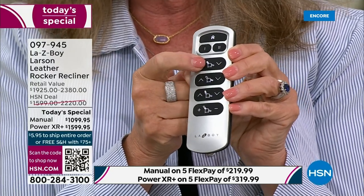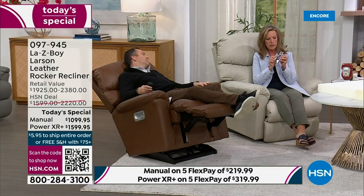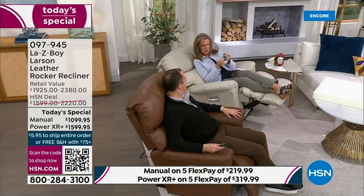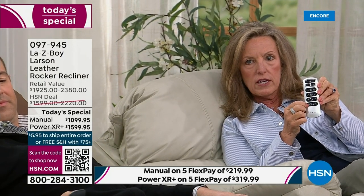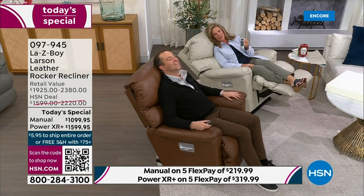Each layer on the wand has a highlight showing what you're using. This one shows it reclines the back, and you can stop and start with single touches. As you recline, the front of the chair moves forward. The second button is your infinite reclining leg rest. You can also hold both down together to go to a full recline. Once reclined, here's your headrest — I didn't move, the headrest is coming to me. It raises up to 55 degrees. And there's a fourth motor that increases lumbar support. You're enveloped in pure luxury, customized the way you want it.